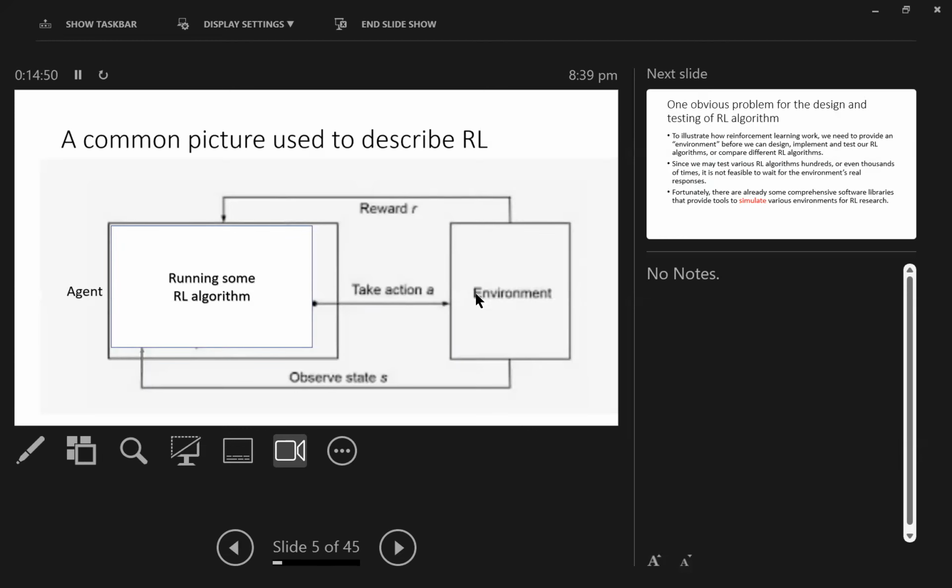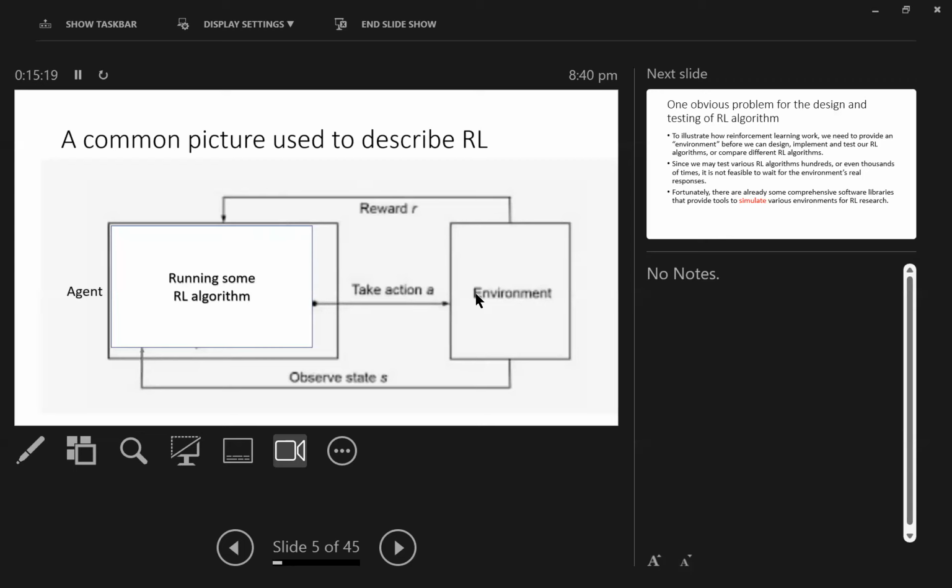Here is a universally adopted diagram to explain reinforcement learning. The agent runs some reinforcement learning algorithm.